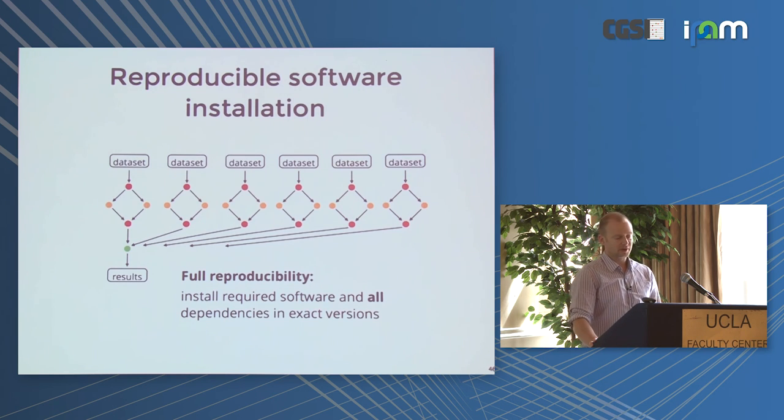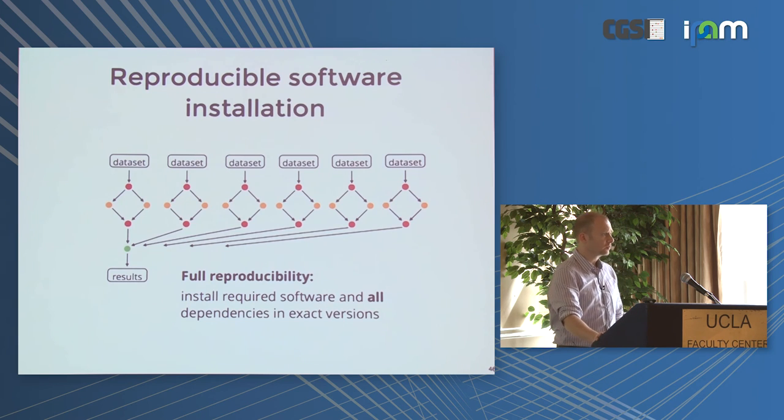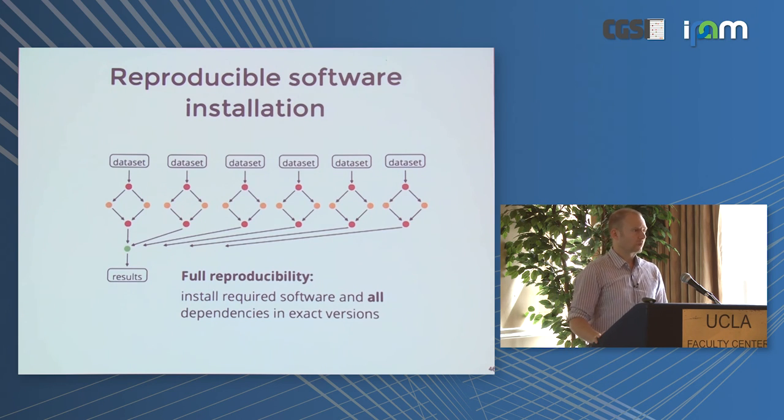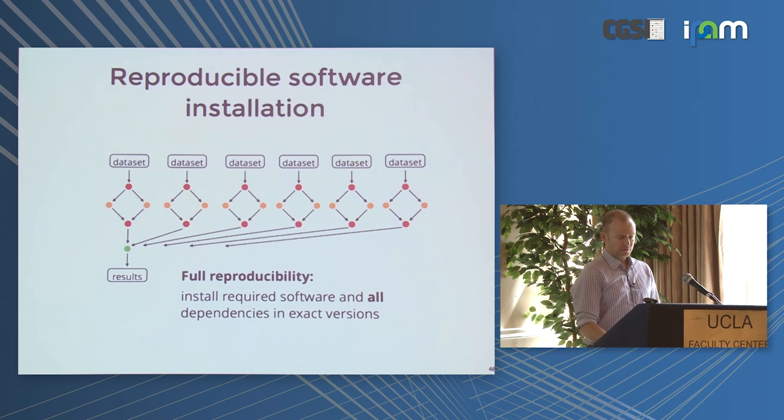You would like to have the required software installed independently of any kind of system changes in the background. And you would like to have the exact same workflow run against the exact same versions of tools you had when you originally had a project running in 2014, yeah? And someone asks you, well, I need this plot again, and one of the plots got lost, and you would like to reproduce the plot, of course. Then you need to run your workflow against the versions you had installed back in 2014. Yeah. So what can you do?